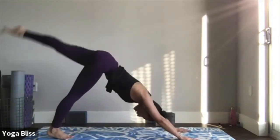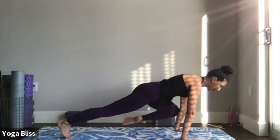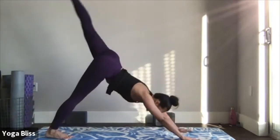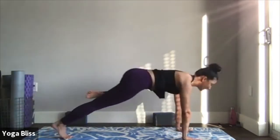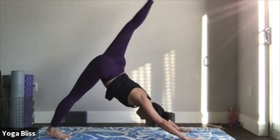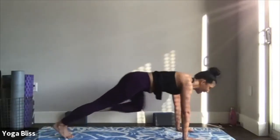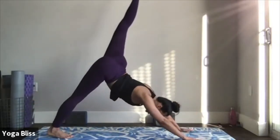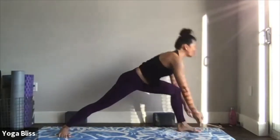Left leg up, inhale. Left knee, left wrist, exhale. Smooth extension, left leg back. Exhale, left knee, left elbow. One more, left leg goes back. Exhale, left knee high up the left. Inhale, left leg back. Close off through the hip. Step it through. Warrior one.